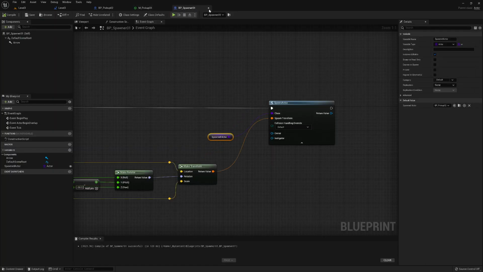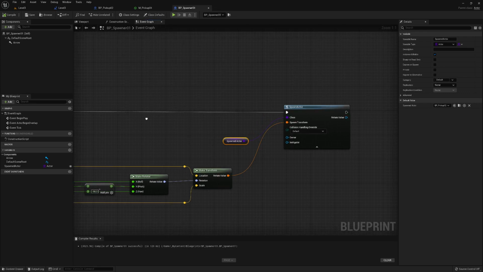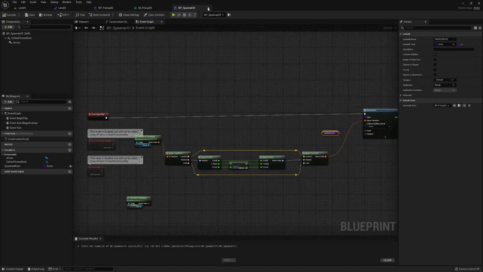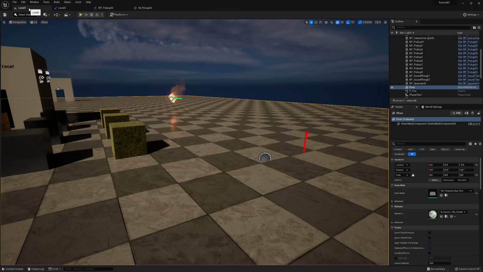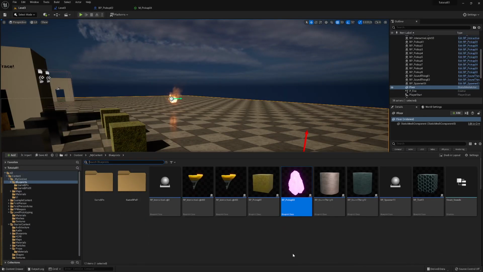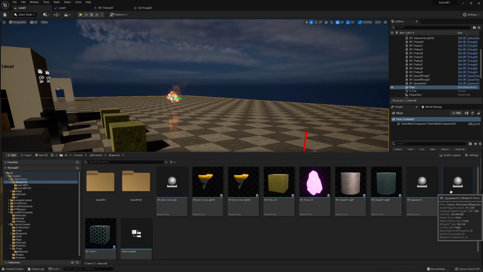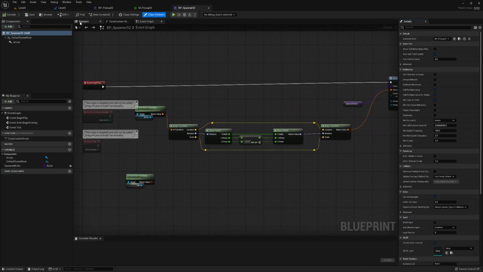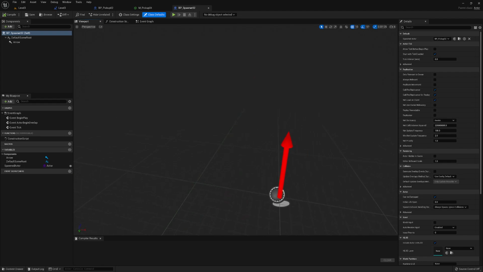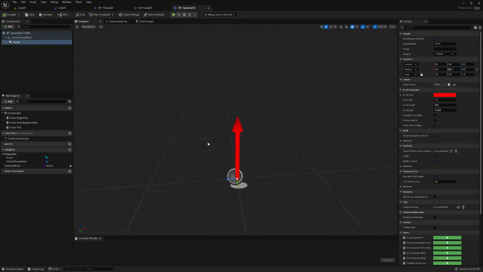So I'm going to actually leave that. I don't want to destroy it. If we go to the next step, we're going to destroy this, and I want to leave it for you guys to look at. So let's come into our content drawer, and I am going to create a new spawner. Control D for duplicate, and that's going to be BP spawner 2. Fine, that's great. Now what we're going to do is open that one up. I'm going to leave the arrow there, actually.